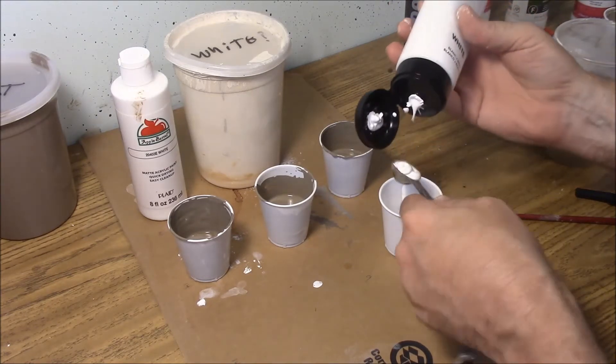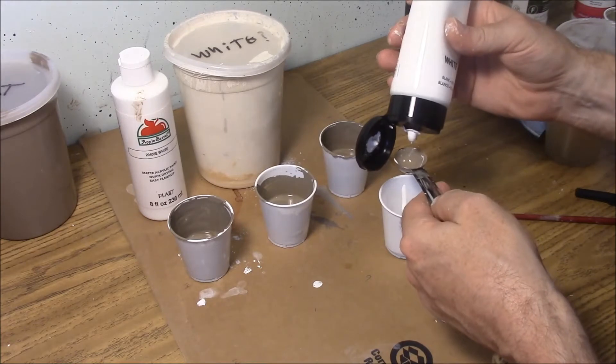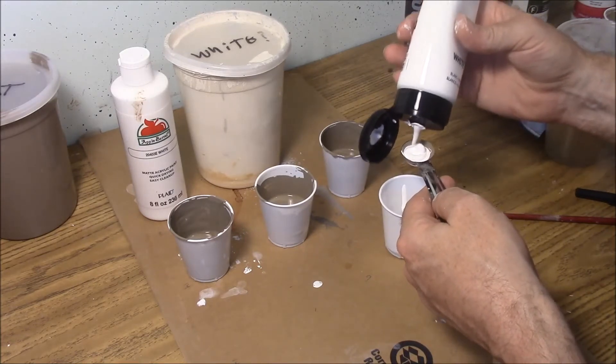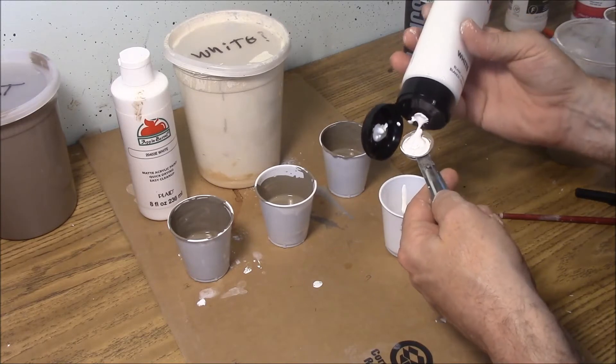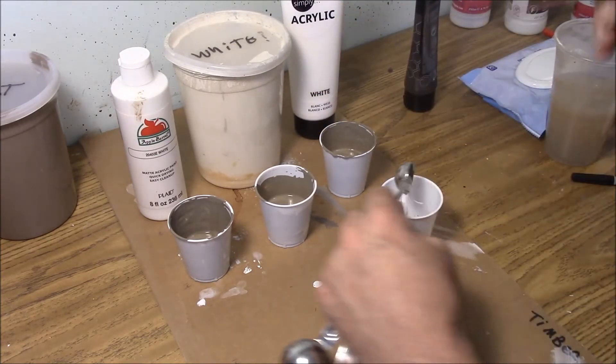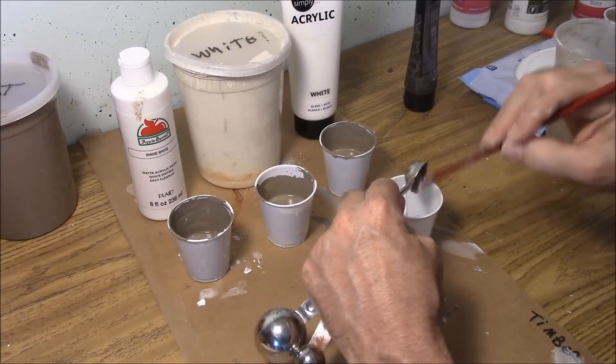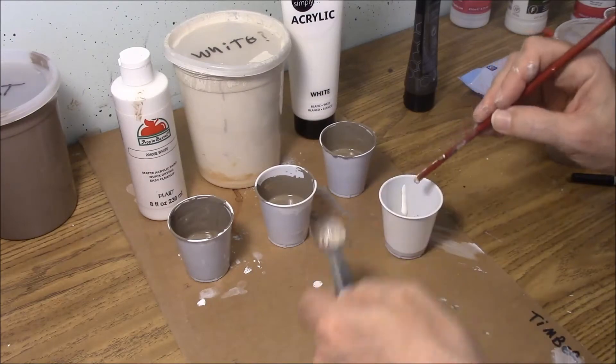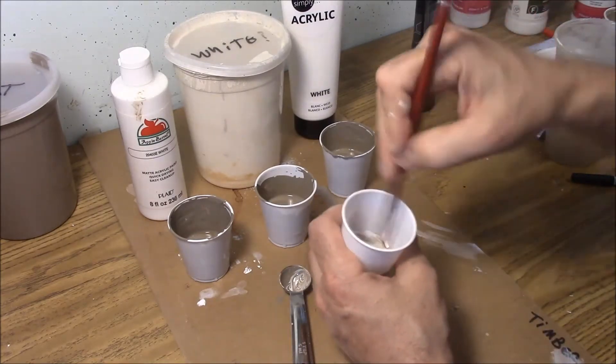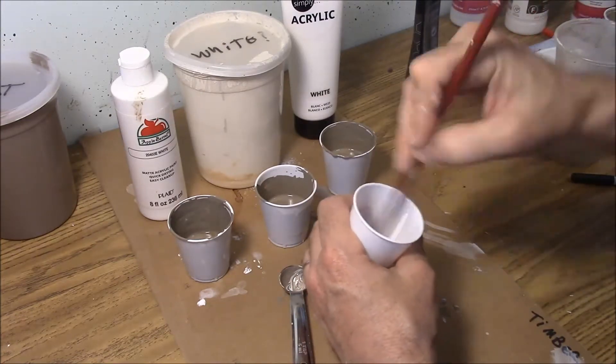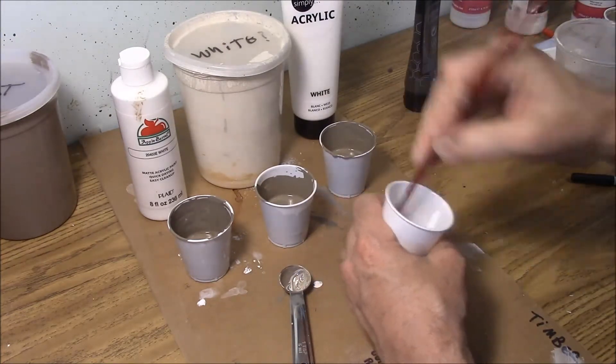There's one teaspoon of the white, and then we'll go with another teaspoon of the white. That should be just about the right amount to lighten this up to what we need. The dry brushing paint can be a little bit thicker, and I don't think you really would have to thin this with anything in order to get it to work. We're going to mix that up and then compare the colors.